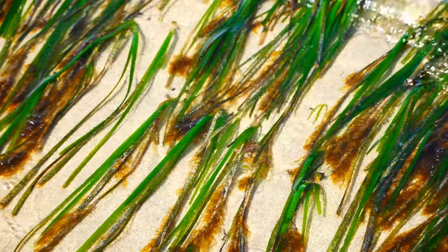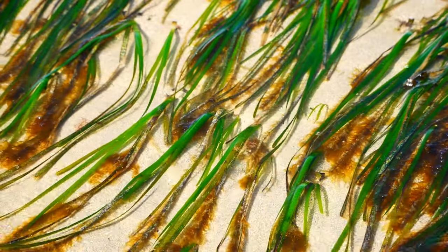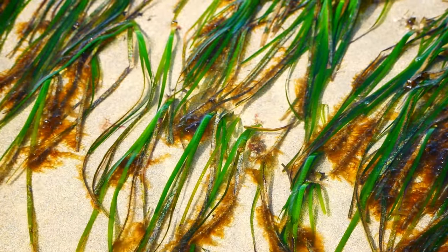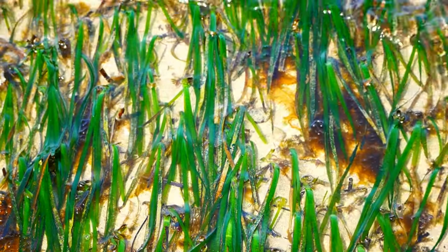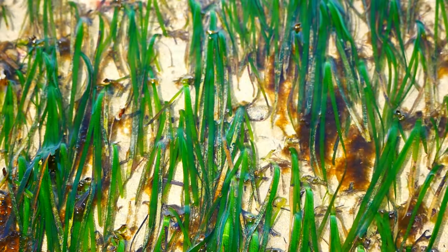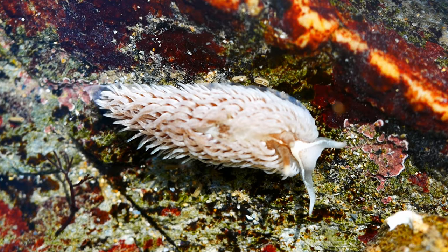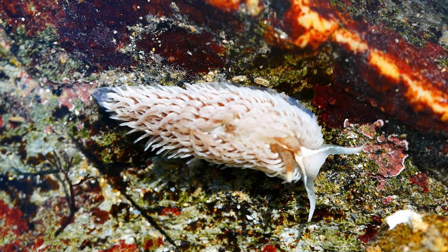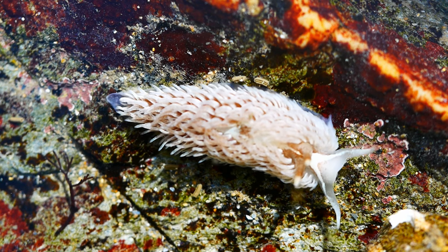The waters of the harbour are filled with a dense bed of eelgrass. The eelgrasses are some of the very few plants that actually flower and fruit underwater in the sea. They provide a home for a rich variety of animal life. As the tide recedes, various kinds of sea creatures are exposed. The common grey sea slug feeds on sea anemones. Years ago, I watched one munching away on a snakelocks anemone.